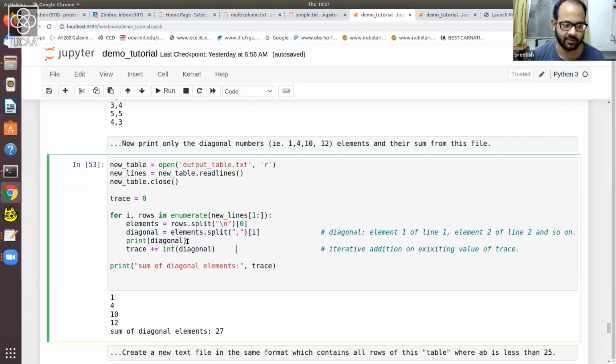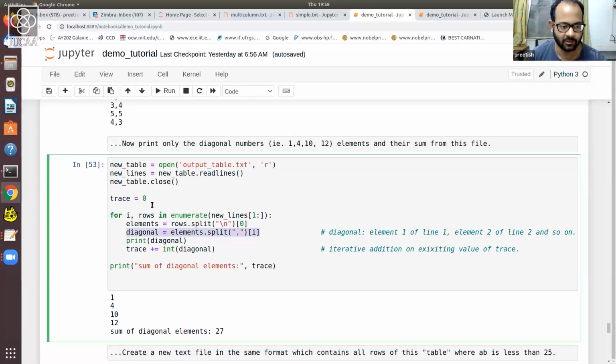Now, first you have to define a trace, which is 0, because there were no elements, so the sum is 0, no problem. Then you just keep on adding. For the 0th line, you get this diagonal element and add it to this trace.